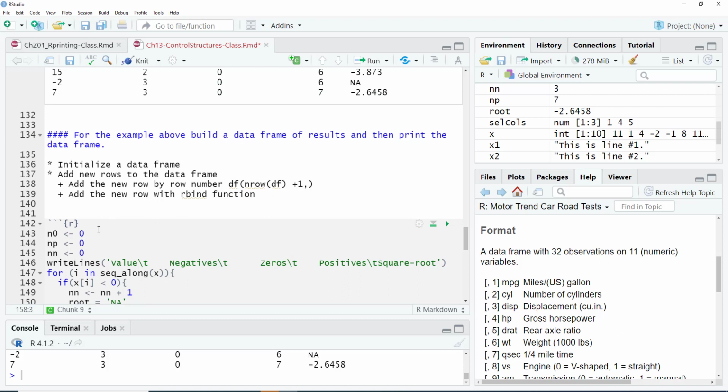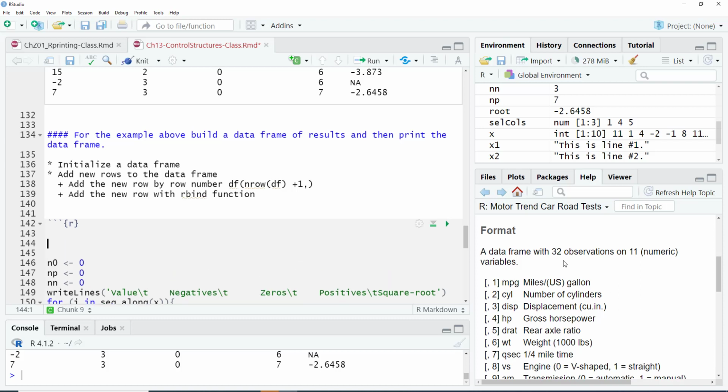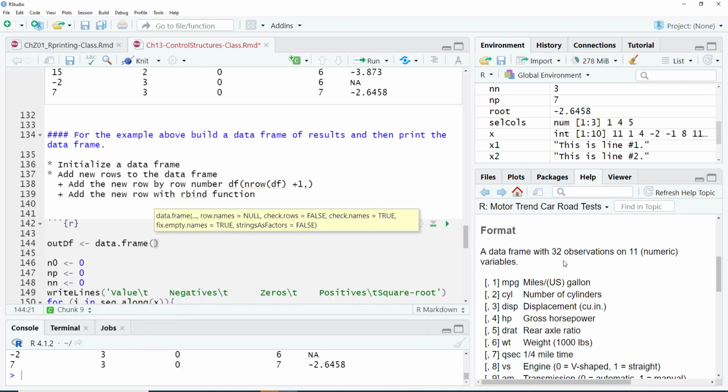So what we need to do is to first set up an initial df. Let me call this out df. Data frame.